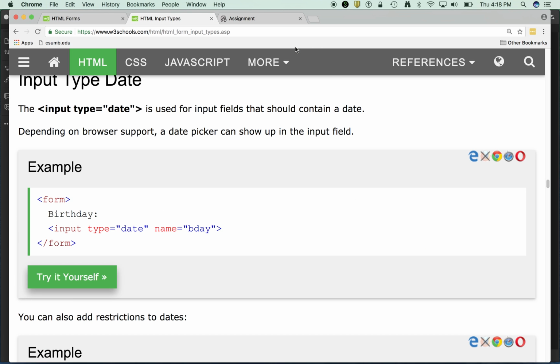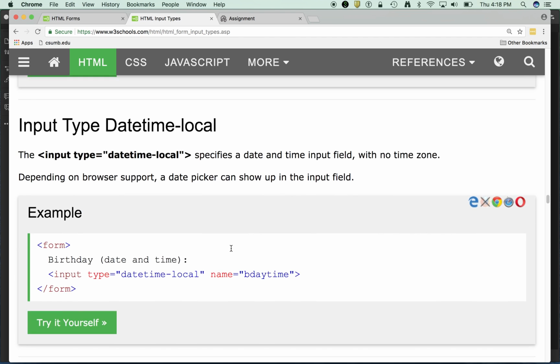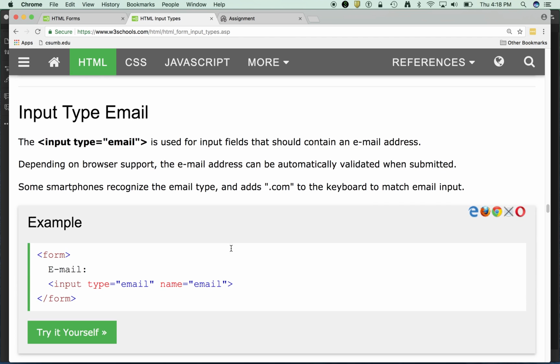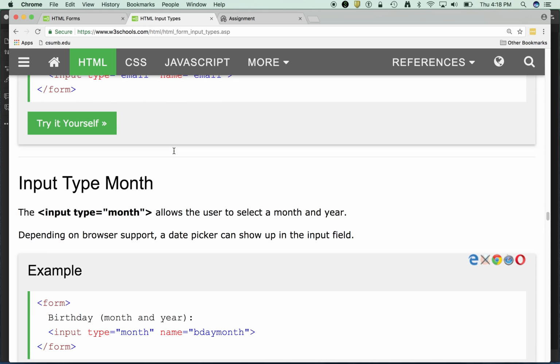So we'll close that. So I wanted to show you a practical example here. We've got all of these things that are going to do checking. Use the field type that is appropriate for the field that you're putting in, right? So if you want them to put the month in, use the type month. Don't use a text field.